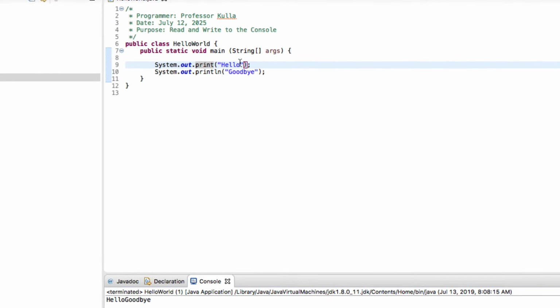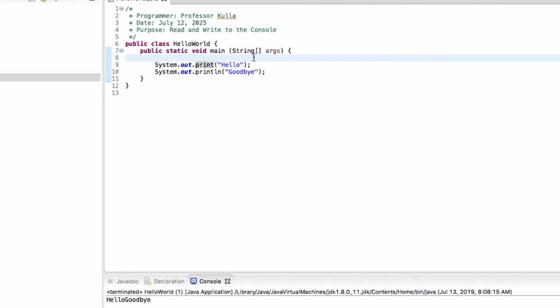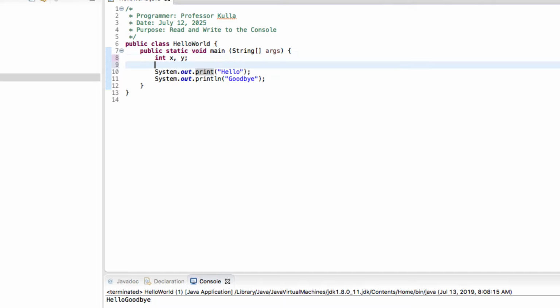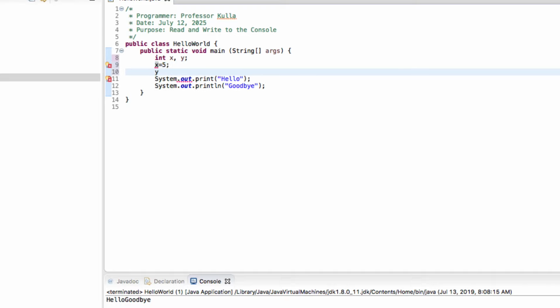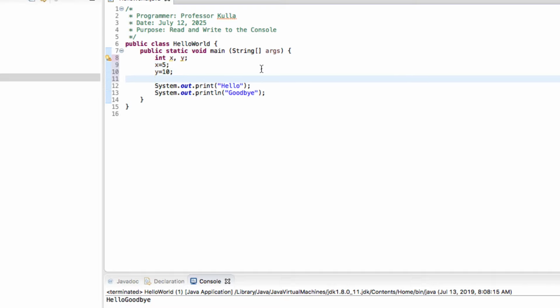Now, why is this useful? Sometimes it's useful because we want to build some kind of string, right? I could do all these things in one line, but it's useful sometimes to do it in two lines. So let's say I had int x, int y, right? And I had x equals 5 and y equals 10, right? And I wanted to put x value and then plus x.